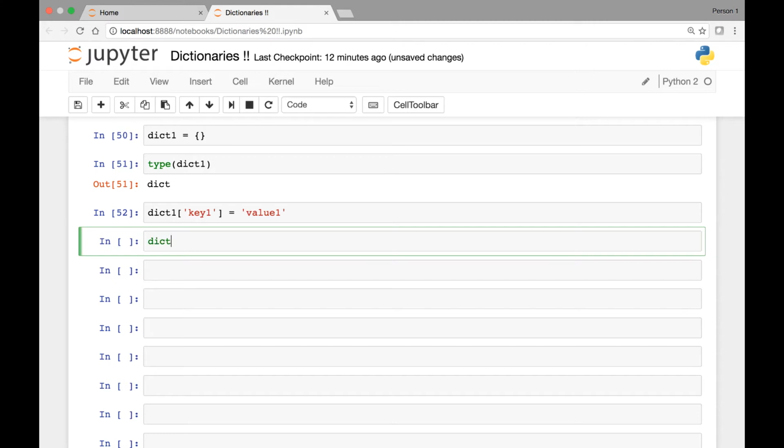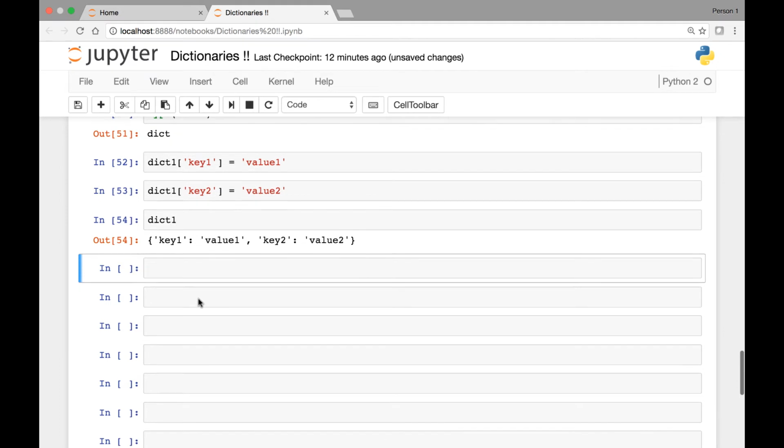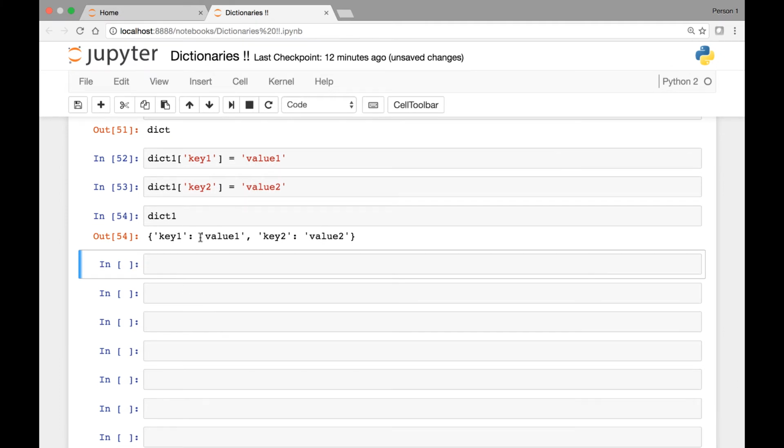Dictionary 1 key 2 is equal to value 2. Now if we call our dictionary 1 object, we see that we have two pairs of key and value combination.